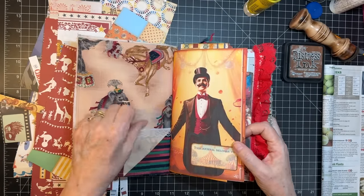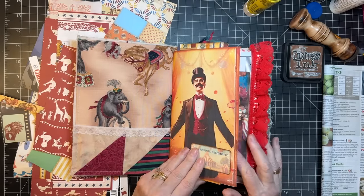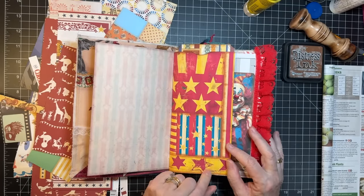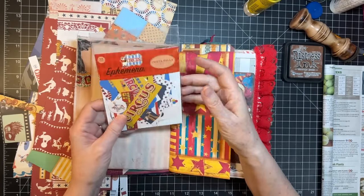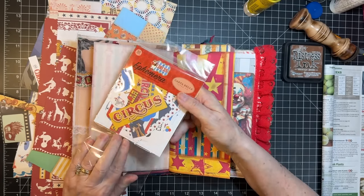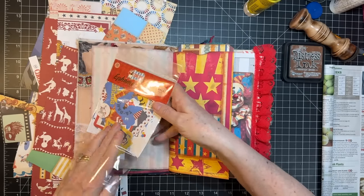Oh, I need stuff for the pockets yet. So that's where some of these other journal cards and tags and stuff can go. Okay, we got this. Do we want to do anything to this? I was looking at these. Maybe there's something there that we could just kind of put on that pocket.